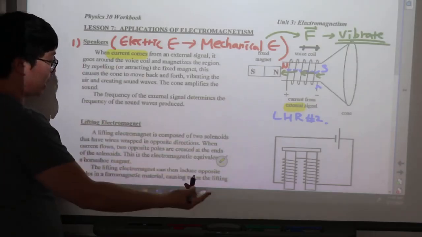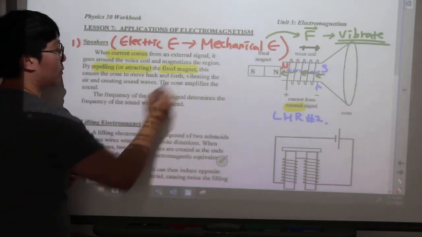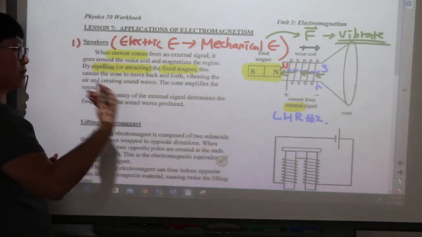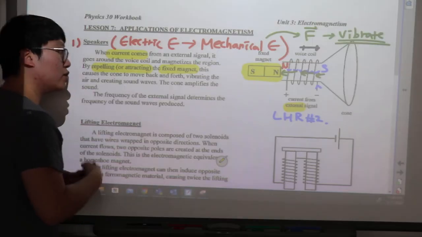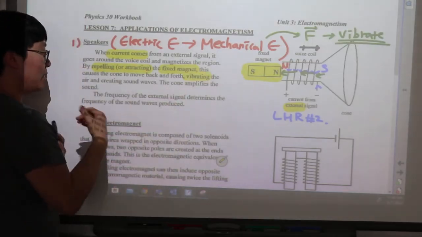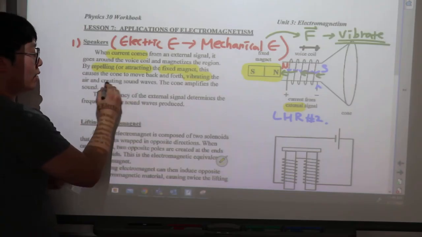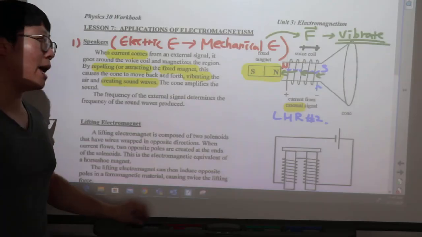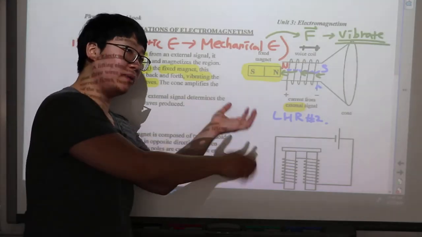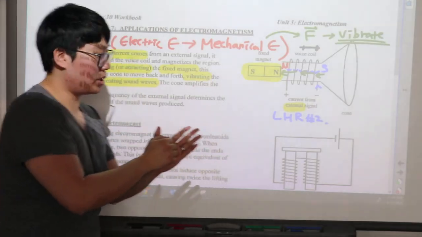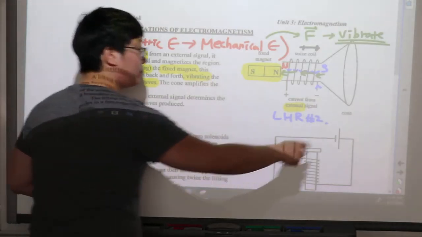So the thing that I'm going to highlight in this situation is the repelling and attraction of the fixed magnet that you see in this area over here. You're creating some kind of mechanical energy or force in this case because it vibrates. And this vibration creates a sound wave, and that's how we can hear things. It can be amplified, and whenever you have amplified sound, you're going to have a lot of vibration, just for the heads up.